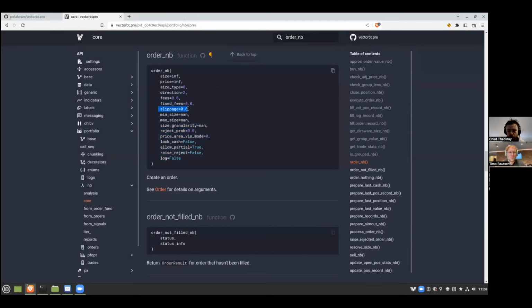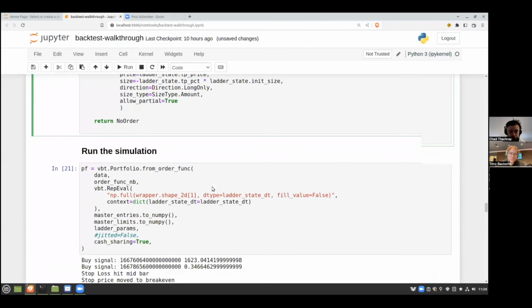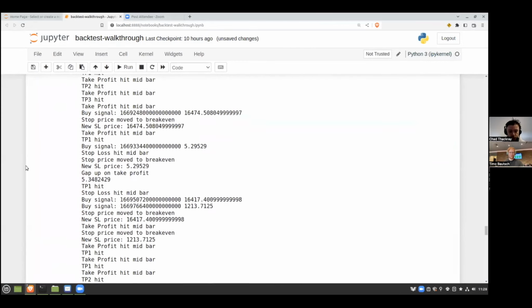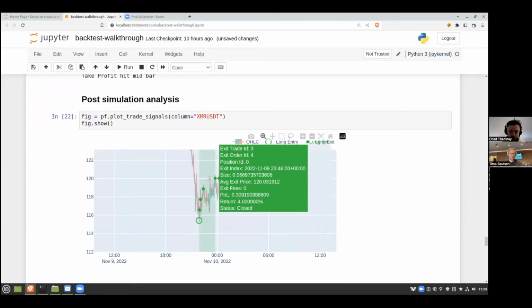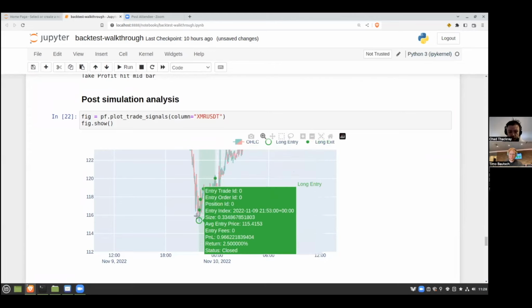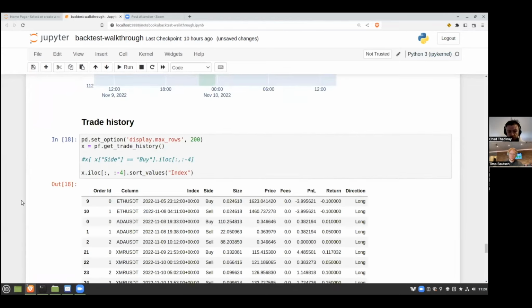If you want to add, say, 0.2% of slippage to your stop losses or something to simulate a market order, you can add that in there. I didn't do that just for demonstration purposes, so we can see exactly what prices we get filled at. So you can see the return here is 1%, 2%, 3%, 4%, and then we're out of the position. So it looks like our take profit is working, which is nice.